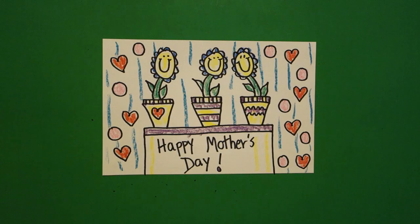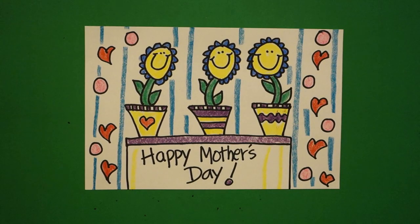Okay, let's see what this looks like all colored in. Okay, here is my Happy Mother's Day garden all colored in. This would be a good chance to use and decide what colors to use, maybe different from what I used, because you are an artist.